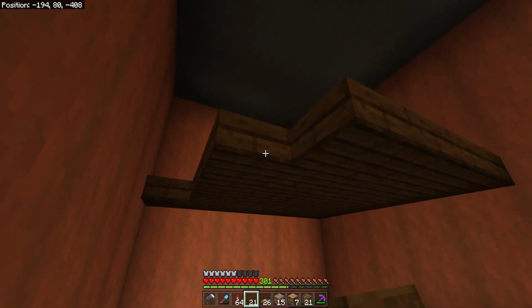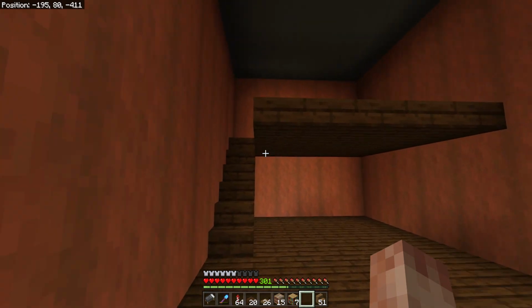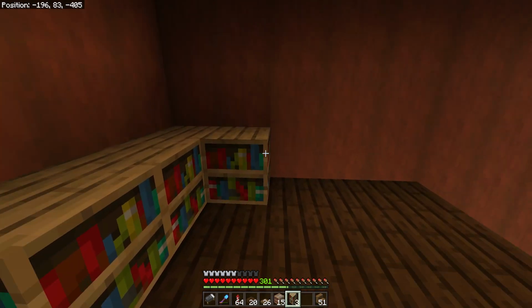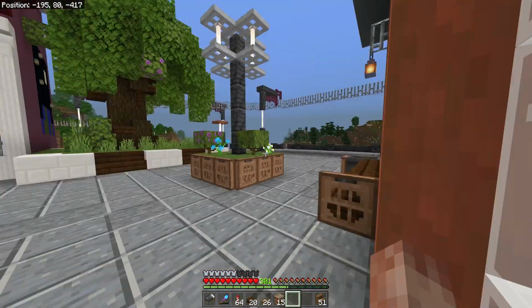So let's get that pulled out. And we'll get some stairs in as well. Beautiful. Okay, so if we're going to do an enchanting table up here, we're going to need a lot of bookshelves down here. And I still haven't bought any from next door yet, so let's quickly go do that.